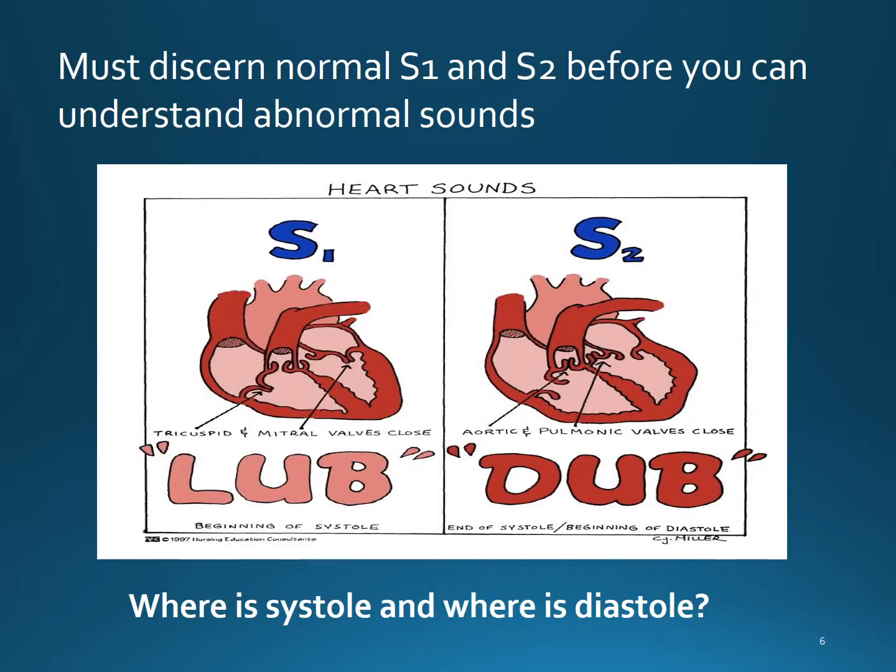This slide shows that systole begins with closure of the mitral and tricuspid valves, and diastole begins with the closure of the aortic and pulmonic valves. We hear this as lub-dub, lub-dub, and that pause is diastole when the coronary arteries are being perfused. Remember also that when we are calculating the mean arterial pressure, diastole is 2 times longer than systole.